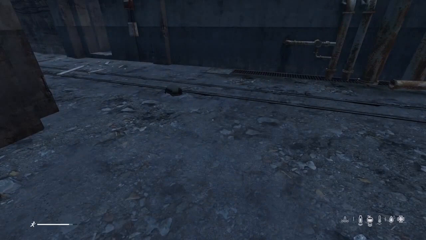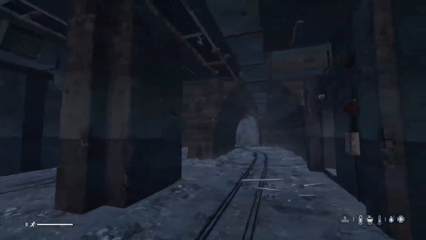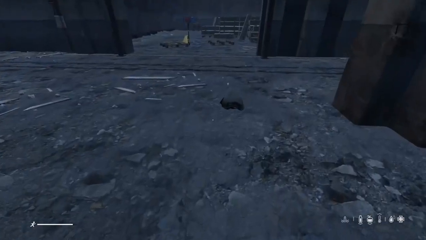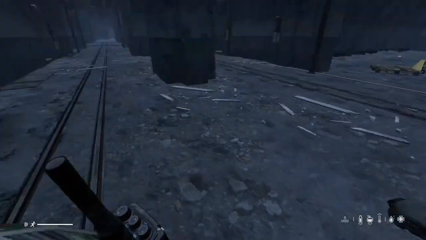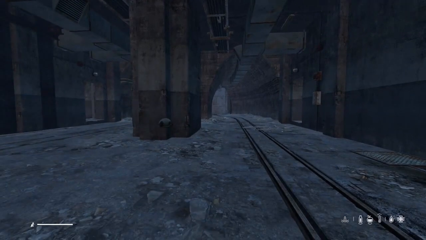Look at that, I forgot, I've got to put a box there because the helmet's floating. That's the helmets that you would find on, I believe, the level 3 on the Livonia bunker.